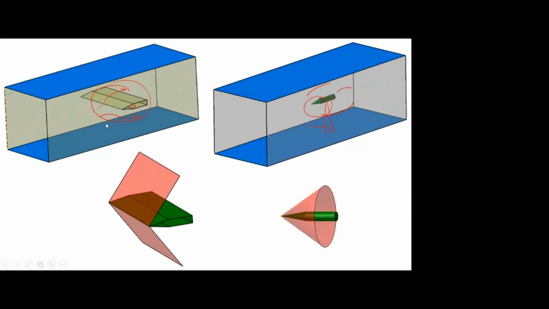Yes, sir. Now if you check the shock wave pattern, for this 2D wedge model, you will get this type of sheet-like shock. From this sharp edge, there will be a sheet-like shock on the upper and lower surface. Oblique shock wave. Is that clear? 2D shock. Yes, sir. But in the 3D, we are getting this conical shock. This is also an oblique shock, but conical in form in 3D. Is that clear?